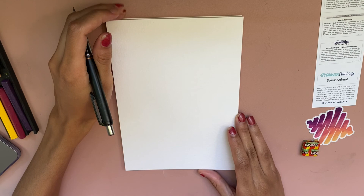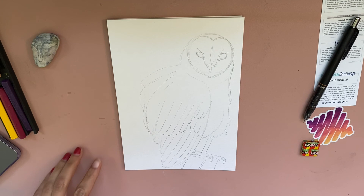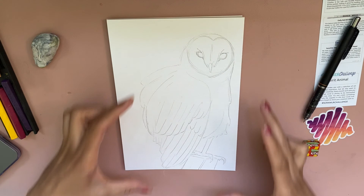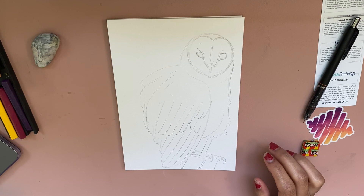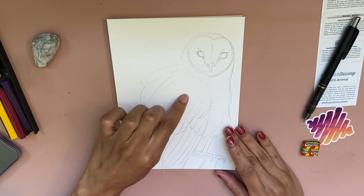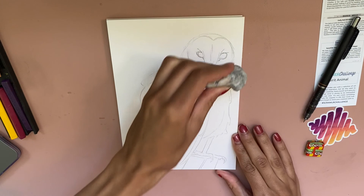That is our owl sketch and I really like how it turned out. He looks pretty cool. I did make his body a little bit too short compared to the actual picture — probably could have moved him up a few inches — but I always mess that up for some reason. It's okay because I like him enough. We're going to go in keeping in mind this color scheme and the reference, and I want to see if I can make the feathers look the way they do. Let me lightly erase these lines and check back in intermittently.